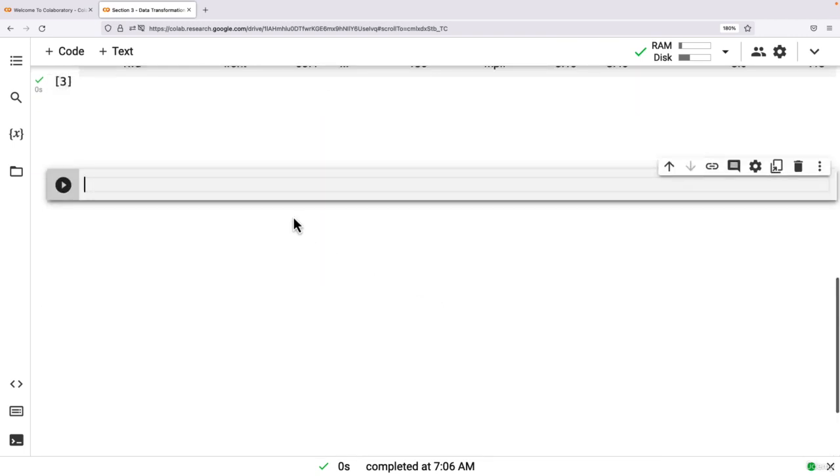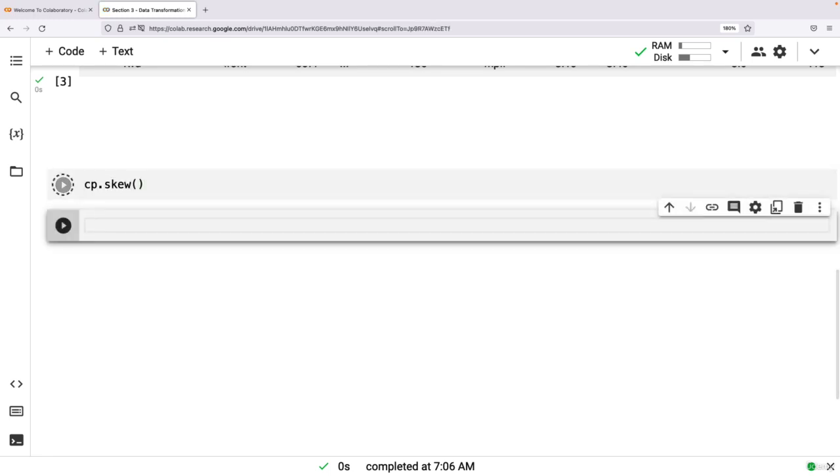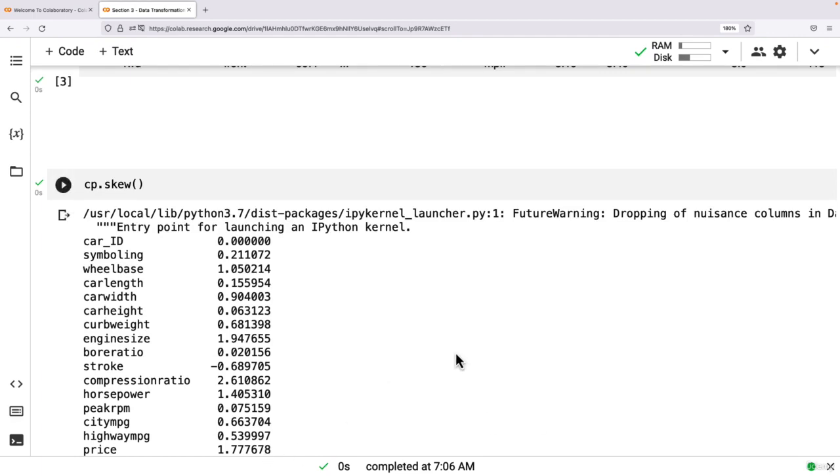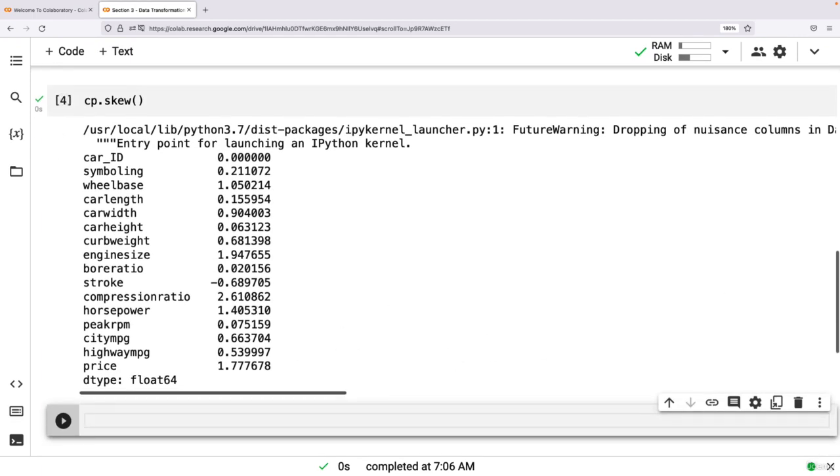Now let's understand the skewness that we have in the data set. If I say cp.skew and execute this cell, we get values that represent the skewness in the data set.